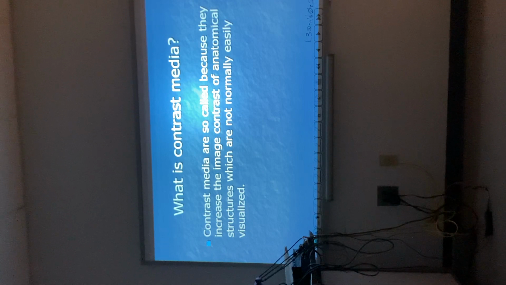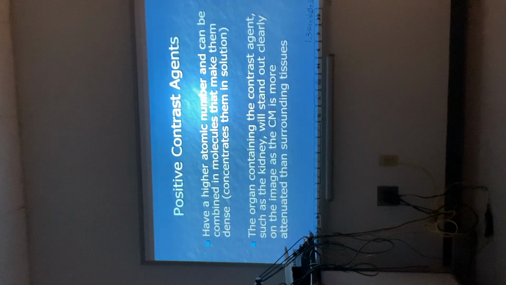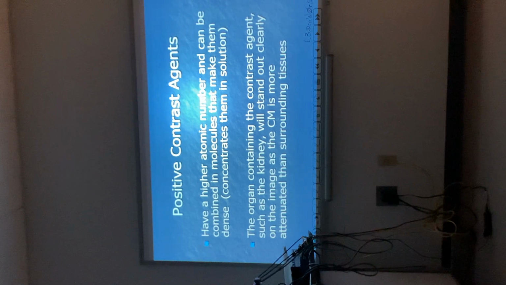So contrast media, we're able to see internal structures that we typically can't with just our regular x-rays, okay? Because usually with our regular x-rays, we do see internal organs to a certain extent, more so shades of gray, but contrast really enhances those features. All right, so what are some things that you guys remember about contrast media? Positive, negative. Right, so we have positive and negative, okay? So give me an example of a positive type of contrast media. Barium. Okay, and what would a negative be? Air. All right, so you guys remember those when we were reviewing contrast media? We have two main types, positive and negative, and sometimes we use both of them.